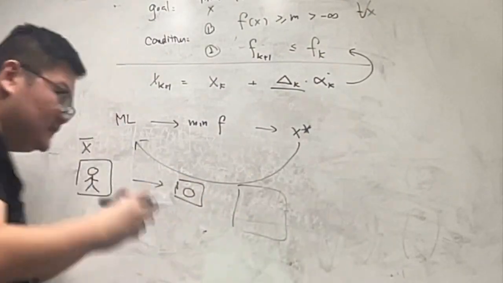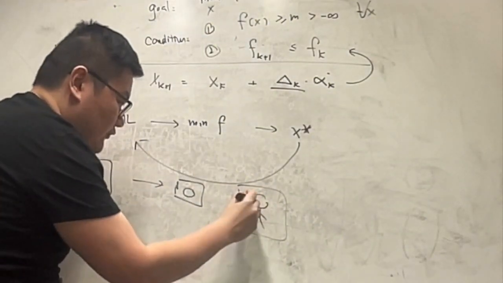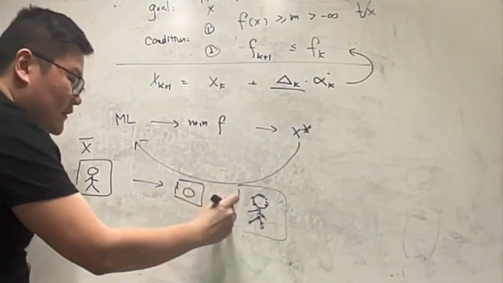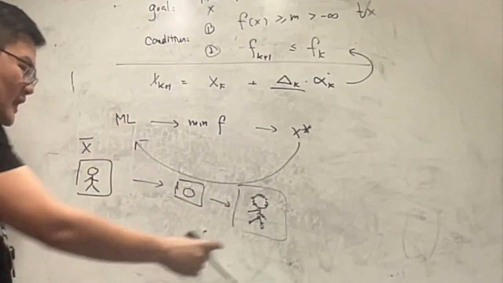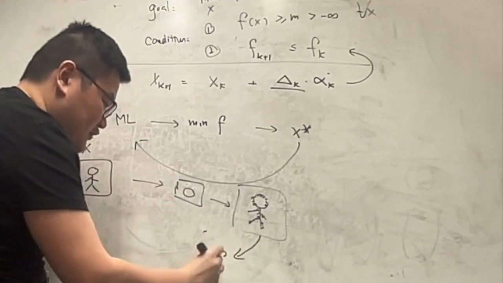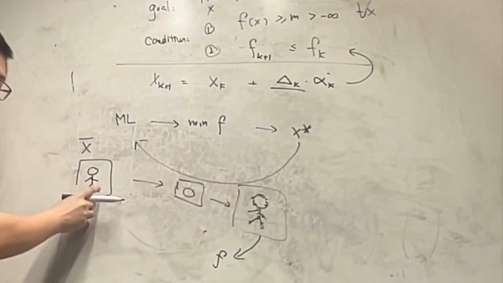Somehow the person taking the photo is shaking. Then you get some blur. So how do I draw blur? Let's say you have motion blur, and then the image is not clean. So the machine learning problem can be: I give you this, please give me this. So you need to design what? You design a function f, minimize this function f, it will remove the blur, then it will give you back this. So this is like an example.